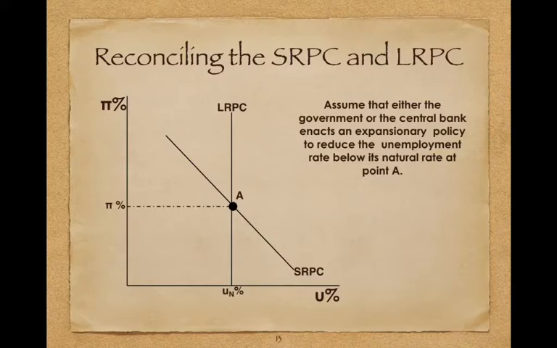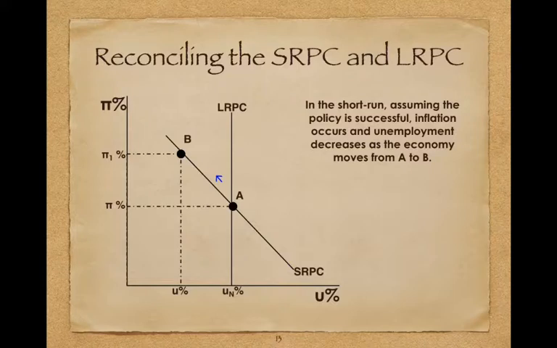So if we did that, what we would end up seeing is movement along the curve up and to the left. And so what we see is that at least in the short run, there's a trade-off between the unemployment rate and the inflation rate. We went from that original U percent to a new point, right? When we went from point A to point B, and we don't know what these numbers are, but let's say that the natural rate was 4%, we might go down to 3%. And if at 4% the inflation rate was 3%, the inflation rate now might be 4%. So those numbers are going to change.